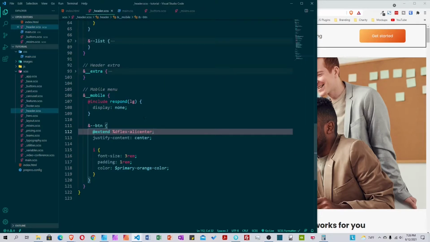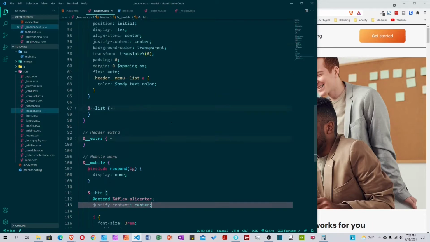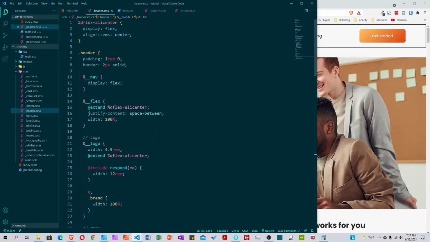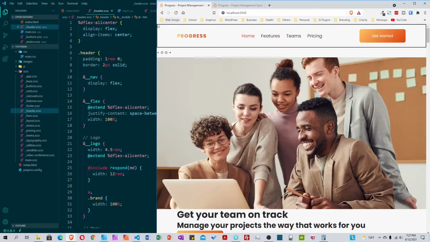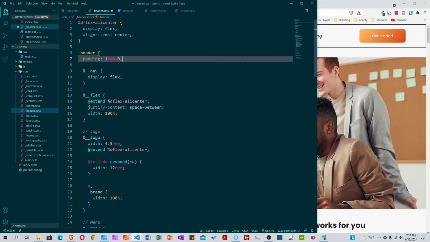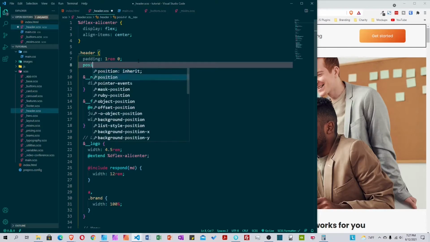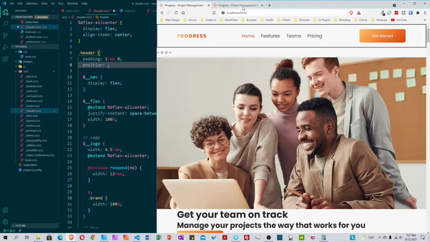It's different from a mixin. We just grab the entire styling rule and paste it right here. Okay. I want to show you that we're going to be using a lot of this throughout the rest of the tutorial. So for now, I'm going to remove this border right here. But I want my header to be fixed, because if you take a look inside the finished one, it's fixed.